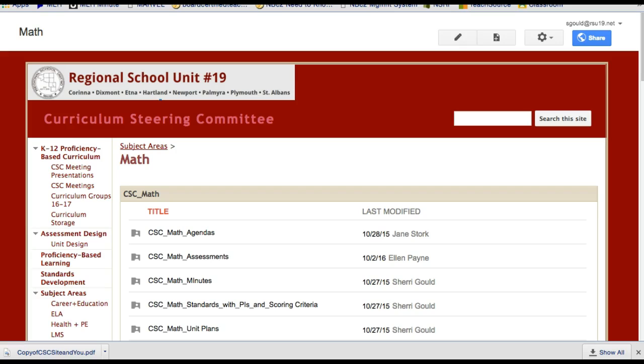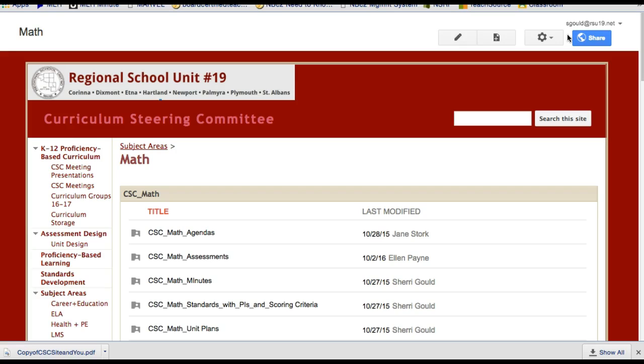So the class of 2019 is the first district class that will graduate in a proficiency-based system. With the support of administration, SALs, and assistant SALs, each district teacher is encouraged and expected to use the work that's been done as they plan instruction and assess learning.